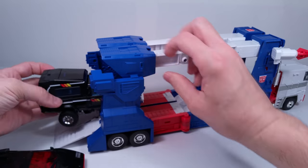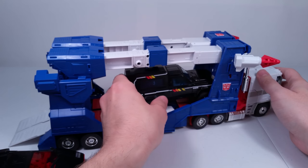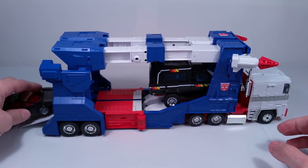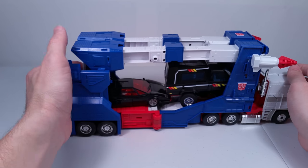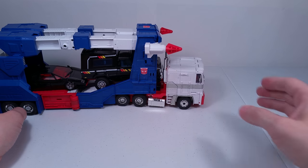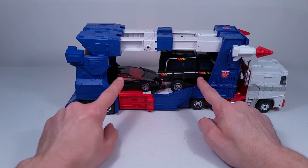But you can get him in there. You just keep going with him and just wiggle him through and he fits right inside there. So you can move him all the way to the front and take Sideswipe. Put Sideswipe inside there and be traveling down the road. Now, I guarantee you in the 80s, you did not see this. You did not see a car carrier carrying a Toyota pickup and a Lamborghini.